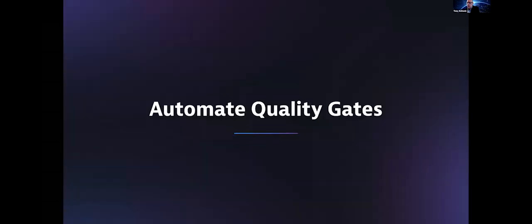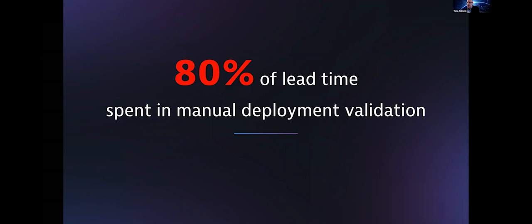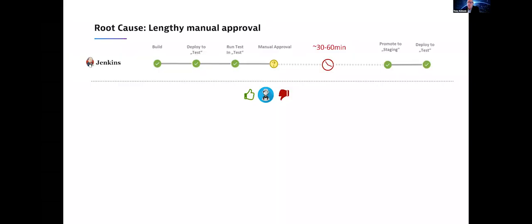So what are we talking about today? We see that a lot of time is spent in manual deployment validation. If you look at your pipeline, you have a build, you're going to test it, you run the test, and then there is somebody or a team which needs to manually assess if your build is ready to go or to be promoted to the next environment.